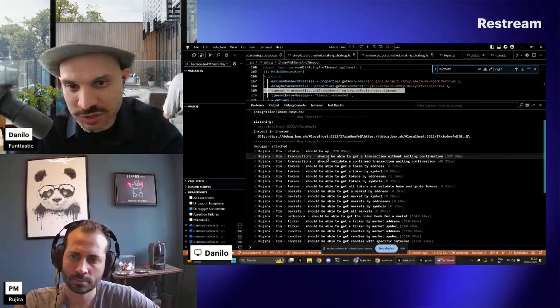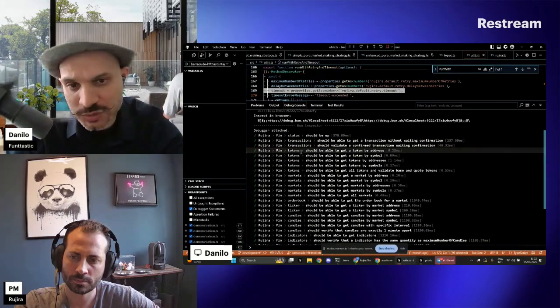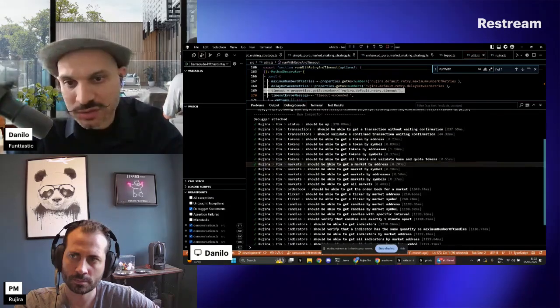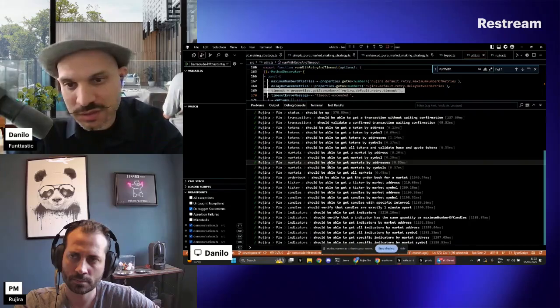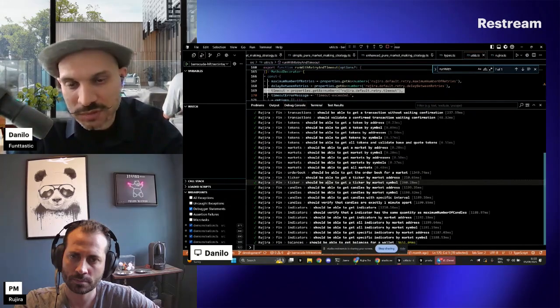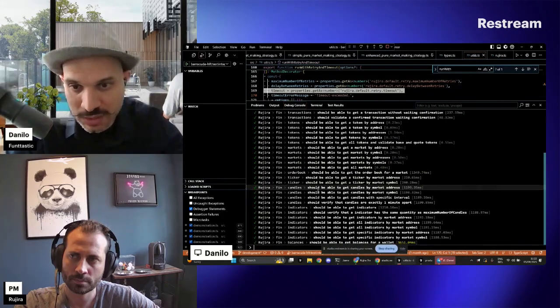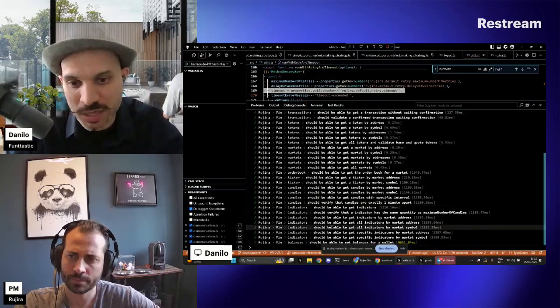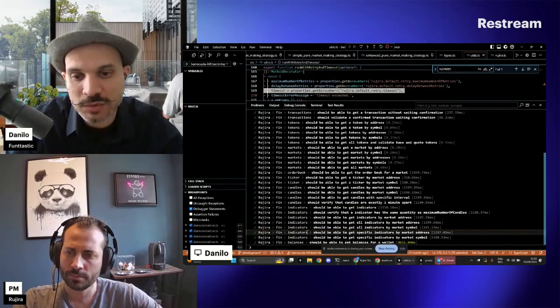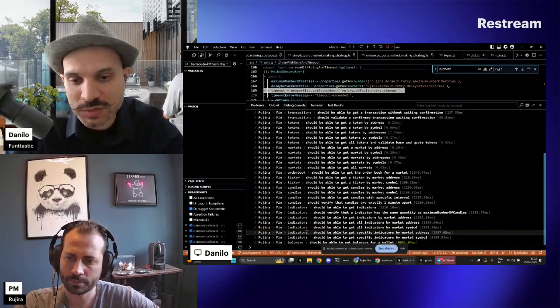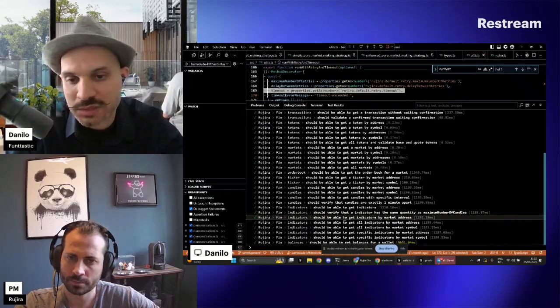But if you just change the hash there, it should work. Then we retrieve the tokens by the address or the symbol, the market by the address or the symbol, the order book, the ticker from the market, which is the current price, candles, indicators, the balances, and we go for some more interesting operations, which is placing, replacing, and canceling orders as well.